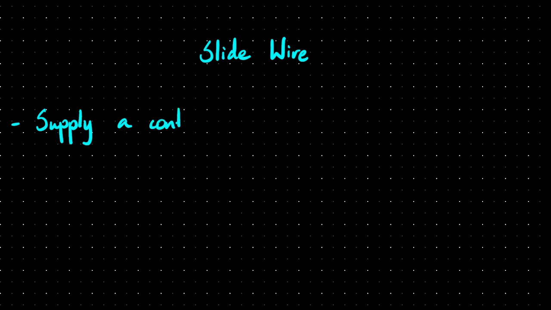So now we'll be discussing the idea of potentiometers, and depending on the textbook you are using, you might also see this being referred to as a slide wire potentiometer at times. And again, the basic idea of a potentiometer is to supply a continuously variable voltage, right? So it provides a variable voltage which we can change basically, and as the name shows, by changing the length of wire which is being used.